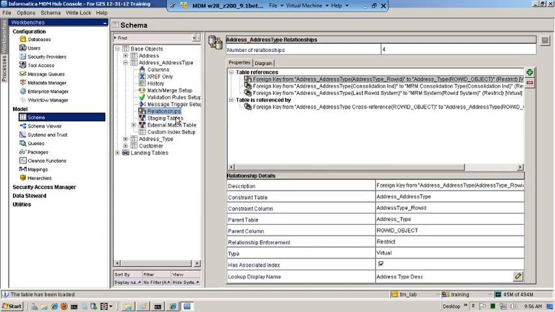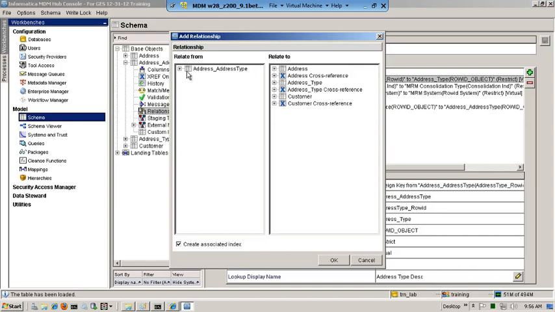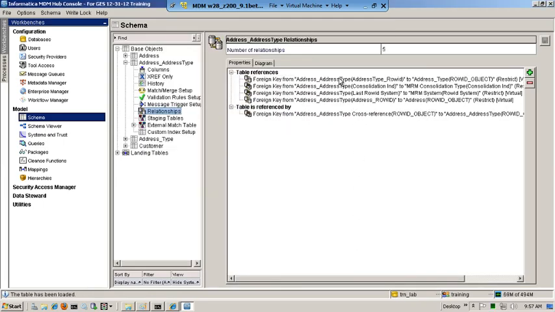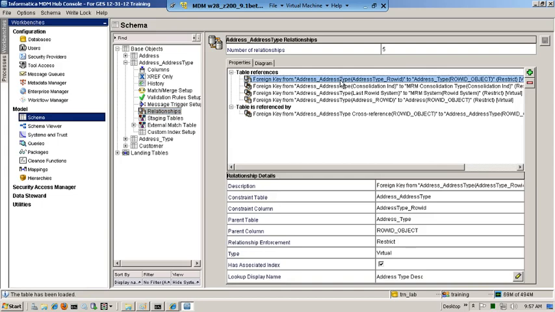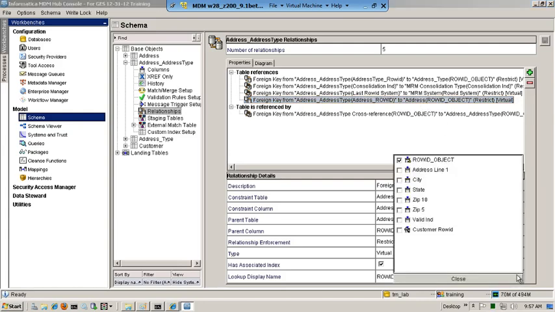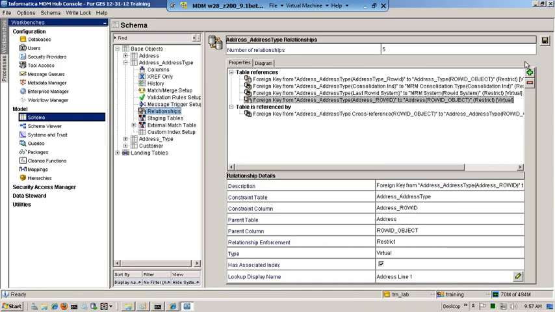We have one more to go. In the same based object, we have to add one more relationship. Notice that the only available is the address type. Select the foreign key, and this is going to be related to address. And we select it. Again, same thing as before. The address type is, where's my relationship? Here it is, this one here now. So address type, related to address. And again, pretty much done, but why not display a meaningful field name, such as address line 1, the address. At this moment, I believe I'm pretty much done.